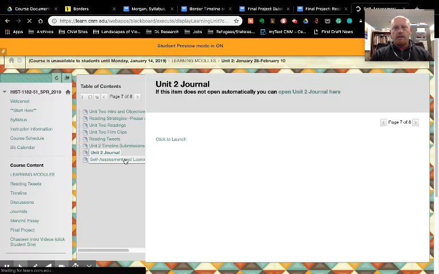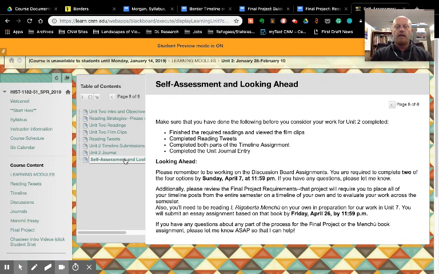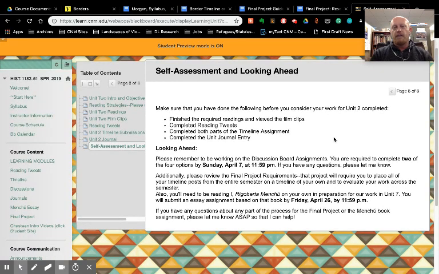The last section of each learning module is the self-assessment and looking ahead. This reminds you of everything that you need to have completed in that two-week period. Remember, there are different due dates for each of those steps, so that you can make sure you did everything. And then looking ahead, it reminds you of the assignments that we're not going to deal with directly in learning modules themselves. So the discussion board, for example, that I mentioned already, and for you to be looking at the final project and thinking about the reading for I, Rigoberta Menchú. Those are the big projects that come due at the end of the course. So again, that's just reminding you of what's coming up so that you can keep that on your radar to make sure that you get those assignments completed as well.